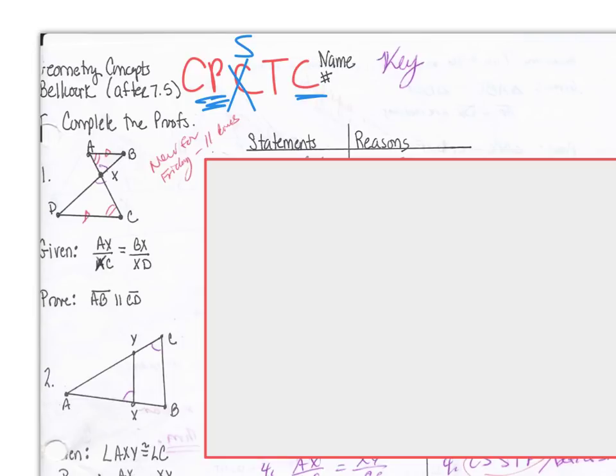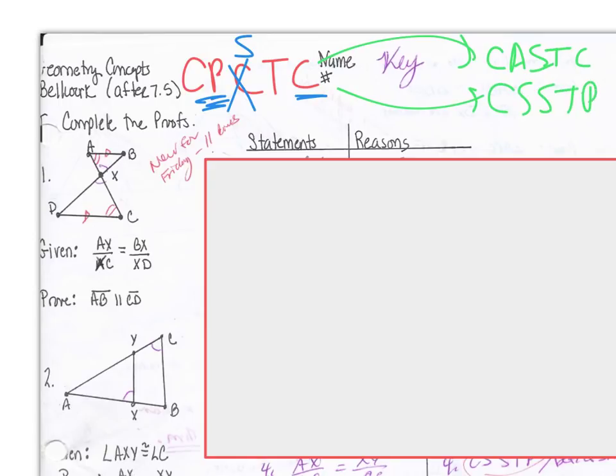It's really the only difference with these, but I did want to give you some examples. So I'm going to say that this is going to become corresponding angles in similar triangles are congruent, or corresponding sides in similar triangles are proportional, depending on which one you're saying at the end. If we take a look at our proof, you might be able to understand where I'm going with this. Except the first one, we're really not proving angles or anything about angles or sides. But I think we've done enough parallel line proofs that you know that if you have angles congruent, then you can get to lines parallel.